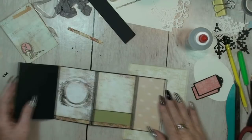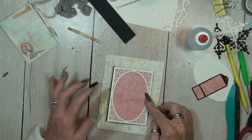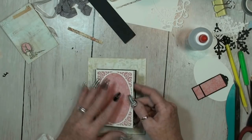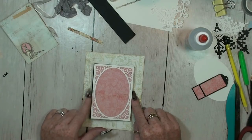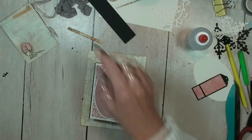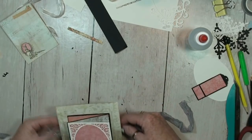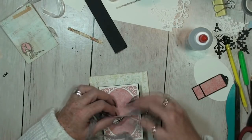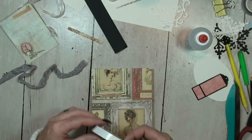So yeah, stay tuned. Okay, before I make my last page, and that's this one, let's see, I was planning to do a closure here, but I forgot that this will lift up. So I think it's necessary we just do it all the way around. So we have to tie this, I think. Yeah, I think we do. Let's grab some tape.